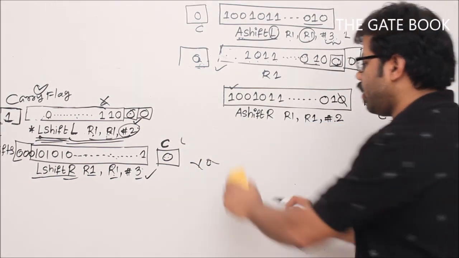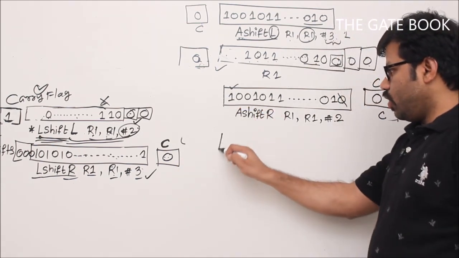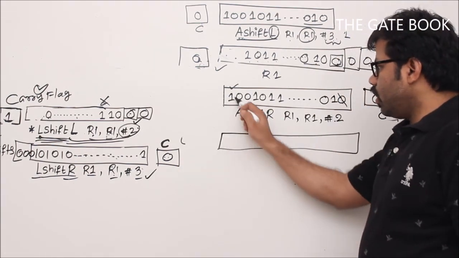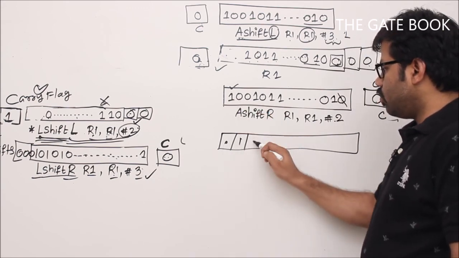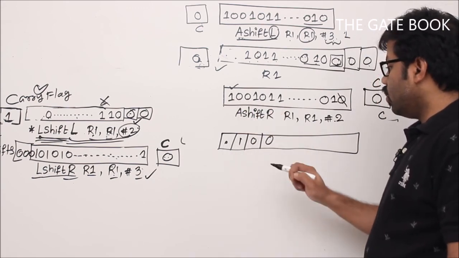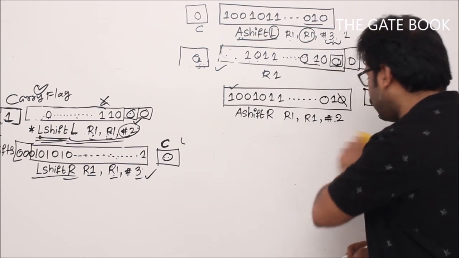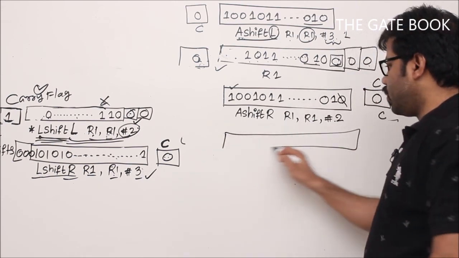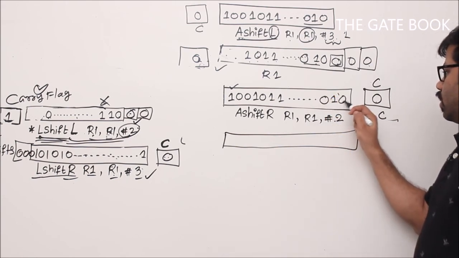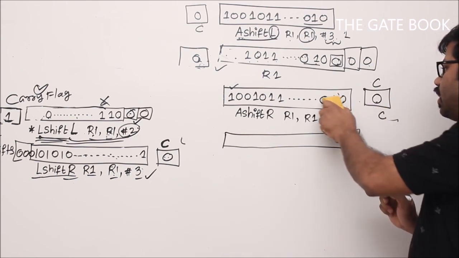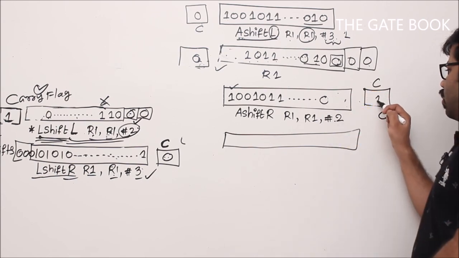Let us consolidate it. See, it is a negative number. When you do right shift, one position will be emptied. Here you get one position. Now this 1 comes here, this 0 comes here, this 0 comes here. Sorry, we have to do 2 shifts, right? Let us do 2 shifts. When you do 2 shifts, what is going to happen is, 0 first comes here, after that 1 comes here. Then the carry flag will become 1.